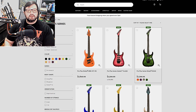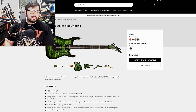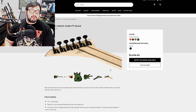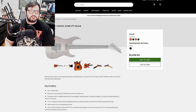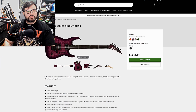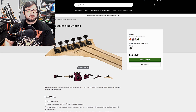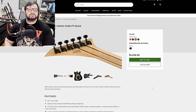So let's go back and click on the dual hum Dinky. The only real difference between this one and the other ones we just looked at is the pickup configuration and a few different colors. Now, this green one here is crafted in Indonesia, and this is the same model. We click on the Firestorm one, which literally looks like a Firestorm, and this finish looks really cool. I would definitely buy a Jackson like this. Let's see what this one is: China. The transparent purple burst: China. And the silver one, called Ghost Burst, is also crafted in China.